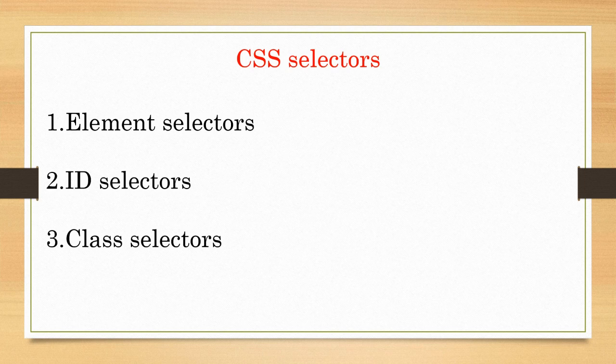Then I need a way to actually use CSS to target just that header one. Okay, and there are different things that we use to target those tags or those particular elements in your HTML. We call them selectors. So we have different types of selectors. We have element selectors, as you're going to be seeing. So basically element selectors are like your inline elements or your block elements, or most of the times the block elements. You're going to see how we are going to style those block elements.